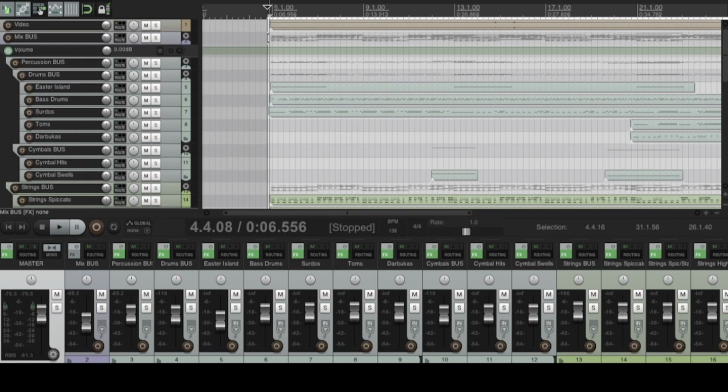So let's start with what is a VU meter and how do we use it? First off, the VU in VU meter stands for volume unit. So the full name for a VU meter is volume unit meter. It's just shortened to VU meter for simplicity. And VU meters have been around for pretty much as long as recording has been around. It's a way to measure the output level of an audio signal.